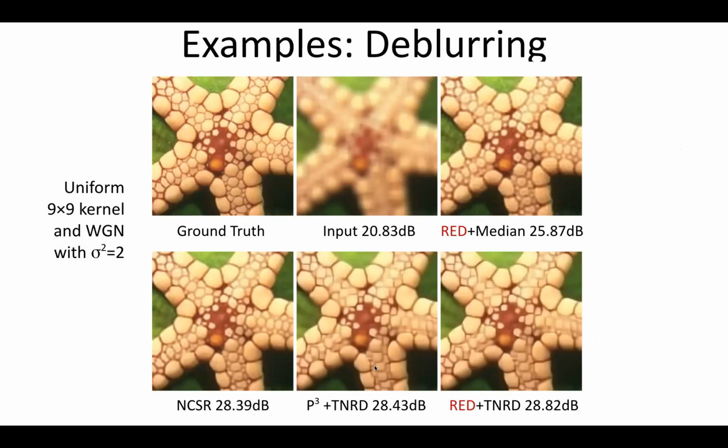Plug and play is effectively writing the ADMM solution to the MAP estimation problem, and taking one of the steps of the ADMM that looks like a proximal operator and replacing it with a denoiser. This is a very popular method now called plug and play, and it was actually quite an inspiration for us to work on RED, having seen that. The results are very competitive, even though the two methods are quite different. Although it turns out under certain circumstances, they can be understood to be doing the same thing.